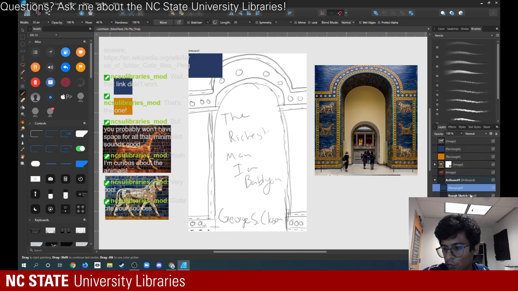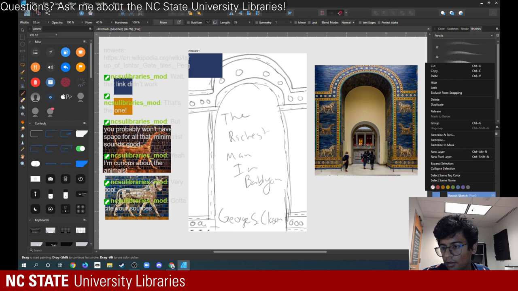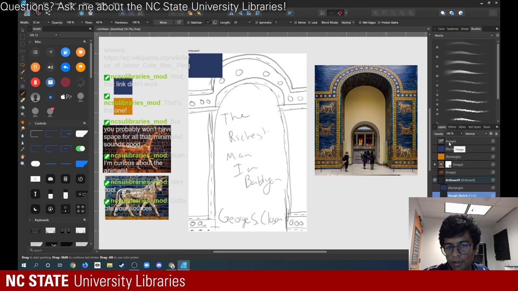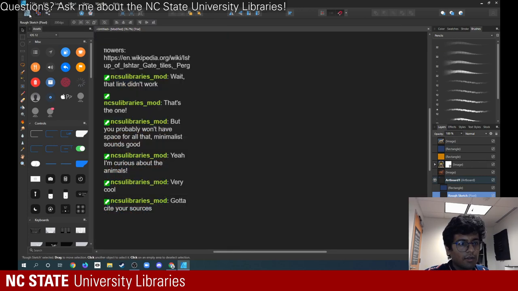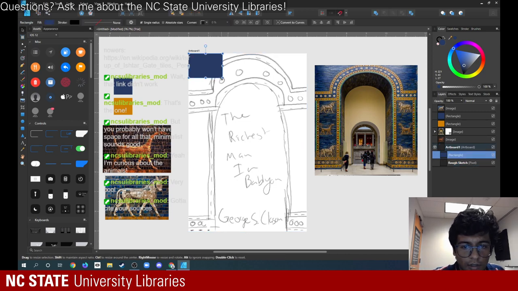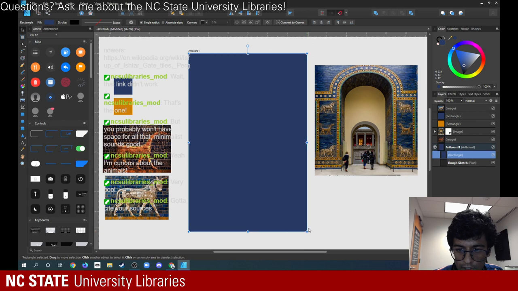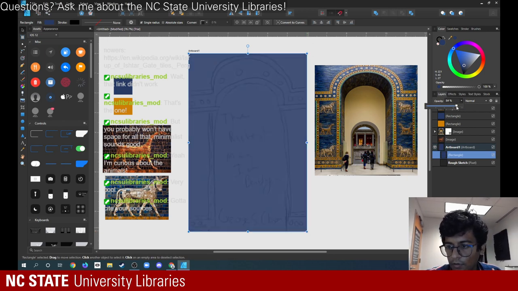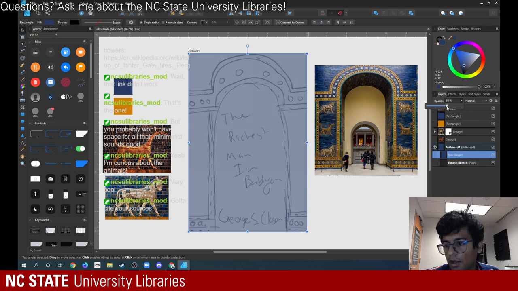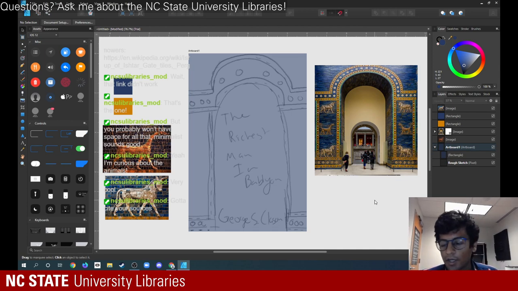Delete that because it's not part of our rough sketch pixel. And there's the artboard. Alright. Cool. So we can go back to this. Now we can break it down, and we can change the opacity of it, so that we can see what's going on behind. So now we have the rectangle background, the nice deep blue. Yeah, I gotta cite my sources. Cool.